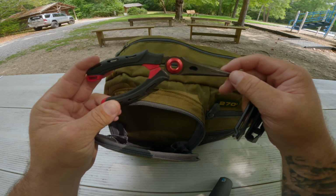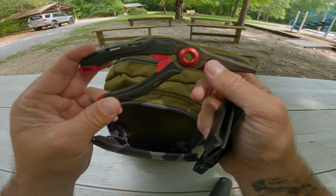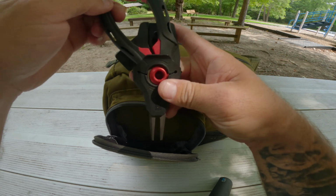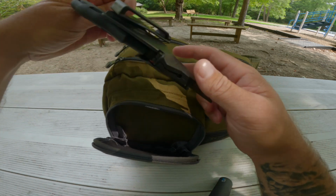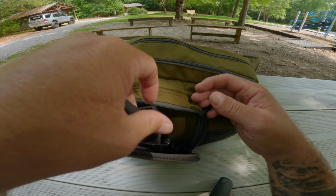I can't remember what it's called right now, but if they get wet or anything, I'll get them out and clean them up with that oil, and it keeps them from rusting up, keeps them functioning properly, keeps them nice. But for the most part, those stay in there unless I'm using them a lot. Then I'll use this little clip and actually clip them on my pants.